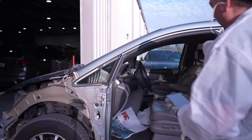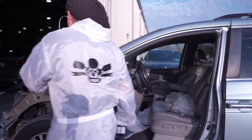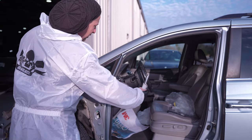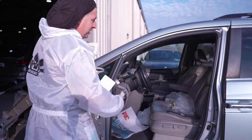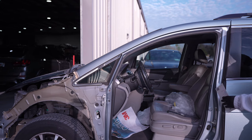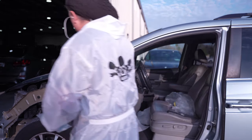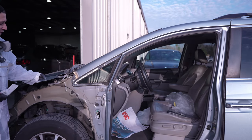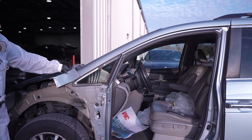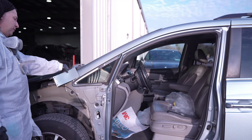We're going to go ahead now and check it. When you're checking your color, you want to make sure you're checking it against what you're going to be panel painting as well as the blend areas. The old color on the back of that door is what is going to meet up with this. You guys can see that the color was already a lot closer than what we had when we started — we've got a lot more blue and violet in this one and we're getting in the ballpark.